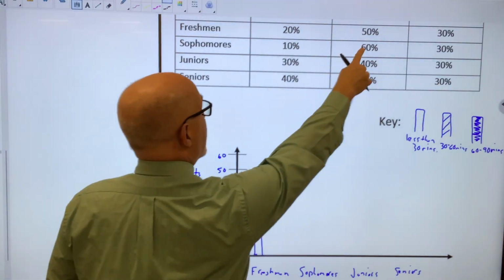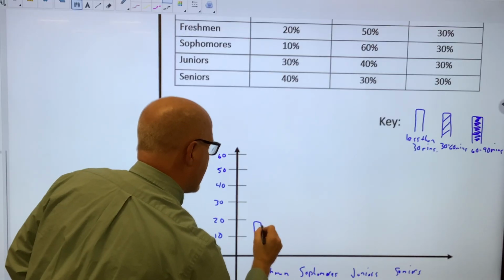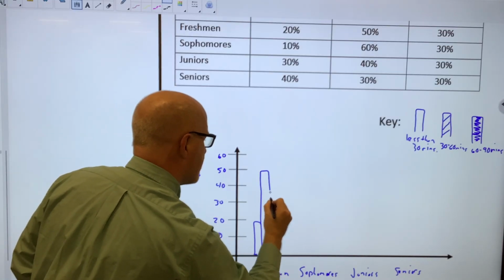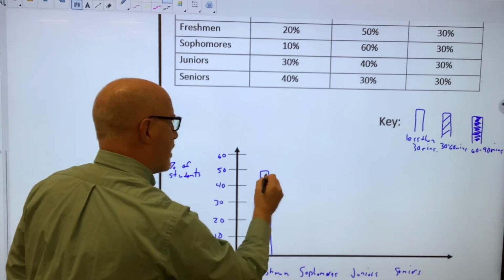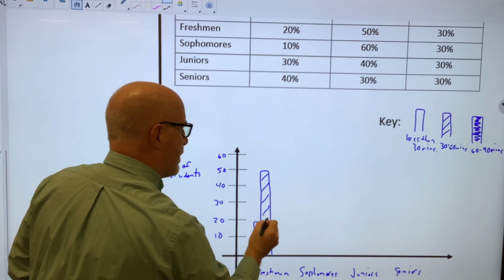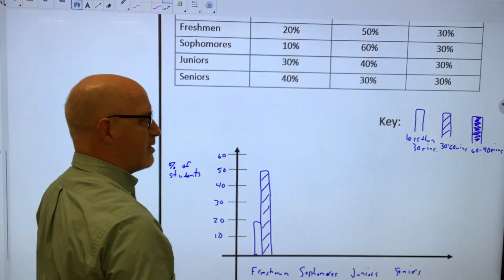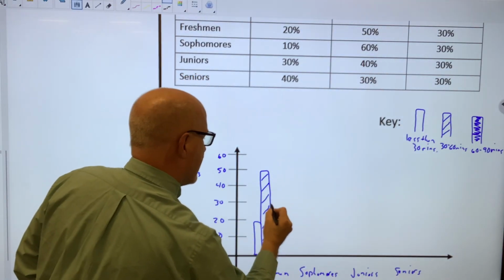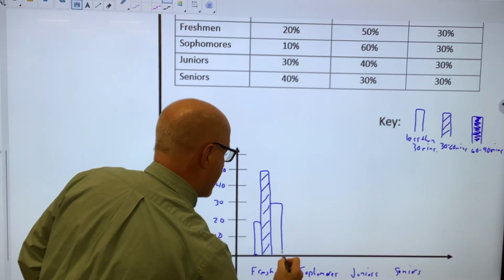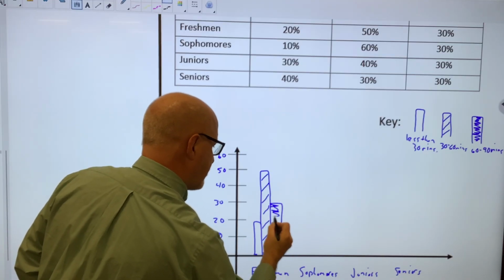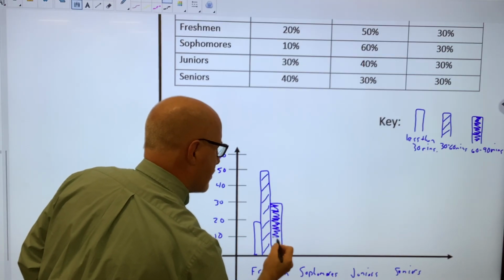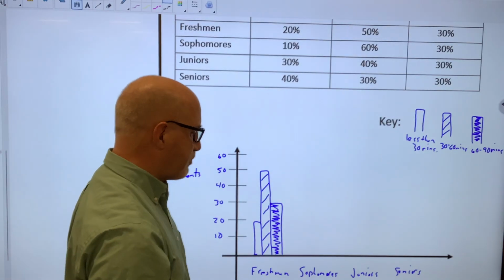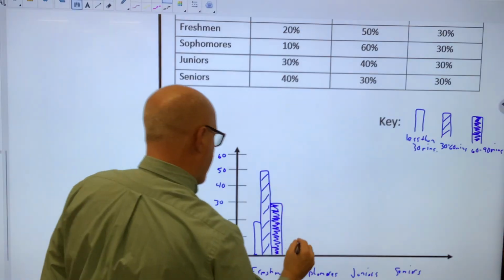Now I'm going to go with 50%, so I'm going to have it right next to it because we're in the same category, just with more specific data. This is for 50% spent between 30 and 60 minutes, so that's how I'd represent that. And then the next one, 30%, right next to it here. This is the one I fill in for the percentage of freshmen who spend 60 to 90 minutes on homework. This is the same with sophomores, 10% for the first one.